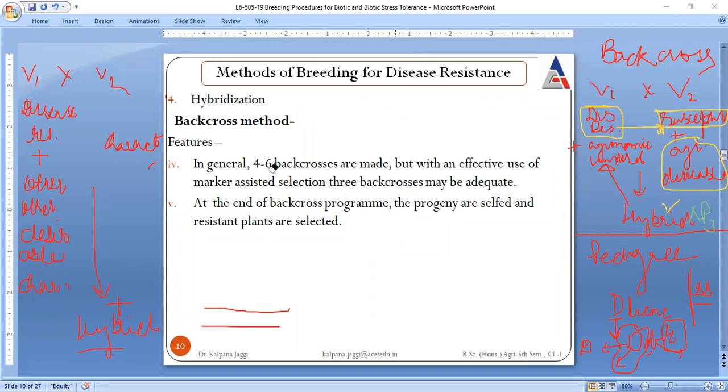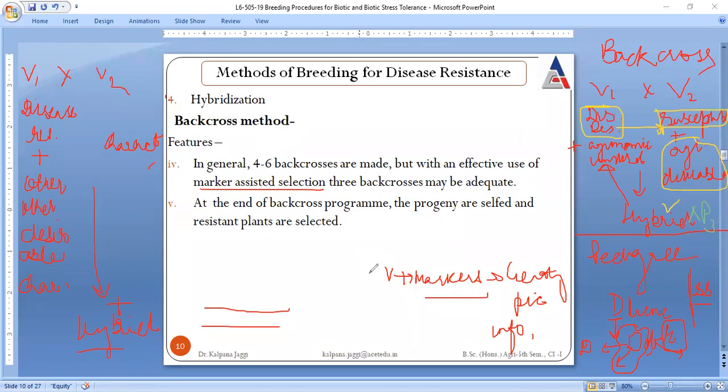But if you combine this backcross technology with marker assisted selection, this I'll let you know later on. But here I will give you some brief. Here, the variety is further combined with certain markers, and these markers give genotypic information. So whenever any marker is attached to any character, it becomes very easy to recognize that particular character, right?